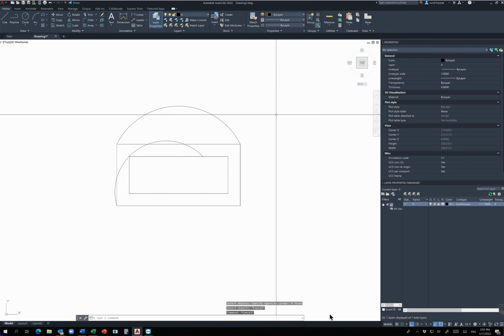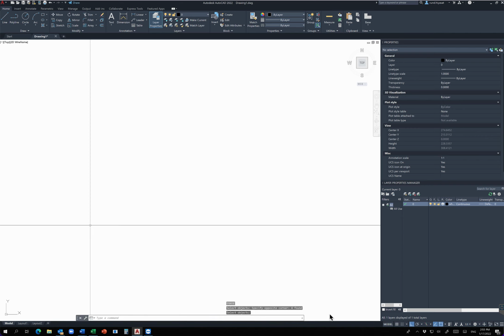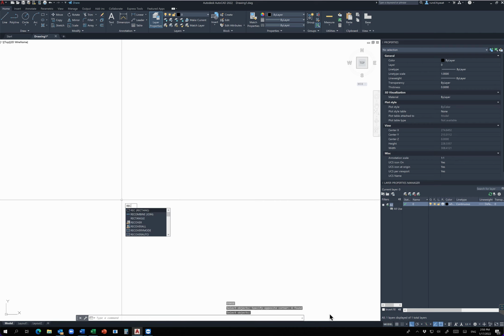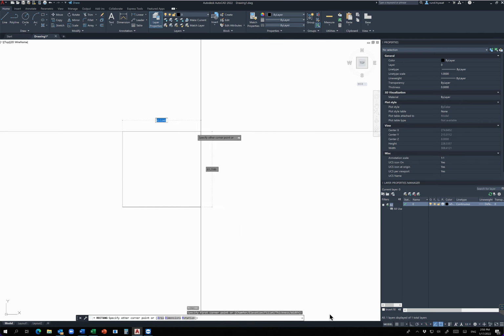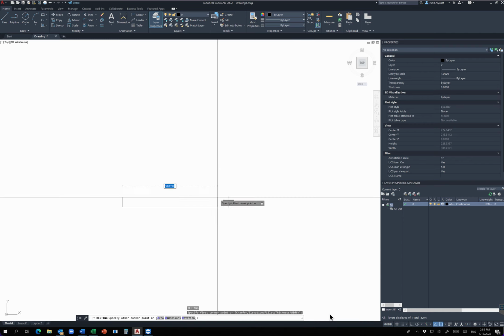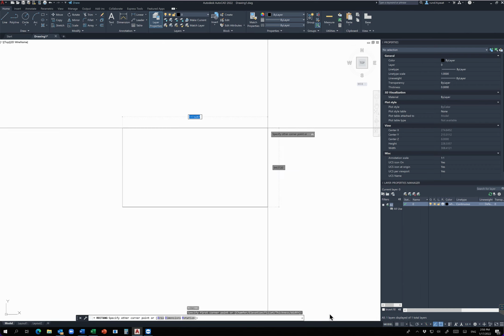I'm just going to erase these using E for erase, as we mentioned. Select your objects and then right click. I'm going to type rectangle, REC for rectangle. And then it says specify the first corner, so I can specify with a short click. And then the next corner can be over here. Alternatively, I can specify the area, as you see at the bottom in the command line. I can specify the area of the rectangle or the dimensions. Right now, I'm going to type D for dimensions because I know the dimensions of my rectangle. And I'm going to click on enter.